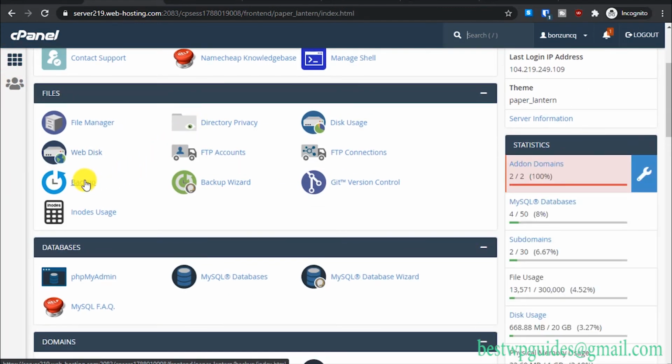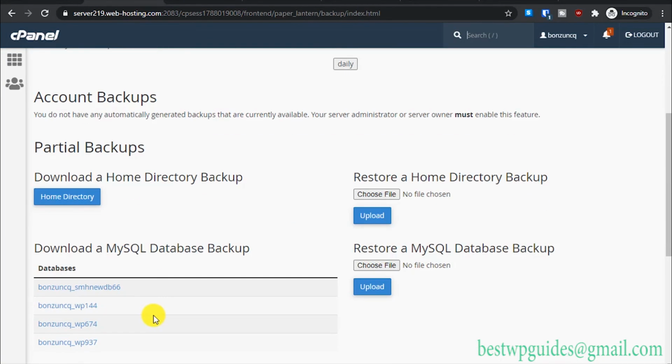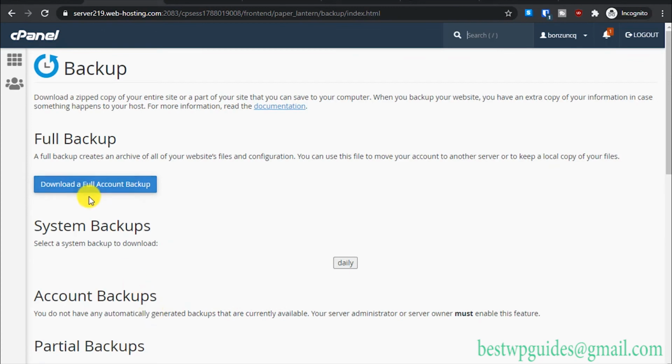and this is the backup function. It's pretty simple and safe, and it will be different for every hosting provider. So I'll just show you here how it works. This is the download full backup. It will contain all your configurations, like all subdomains, add-on domains, email forwarding, everything, home directory, MySQL database, a full backup which you can restore on cPanel.